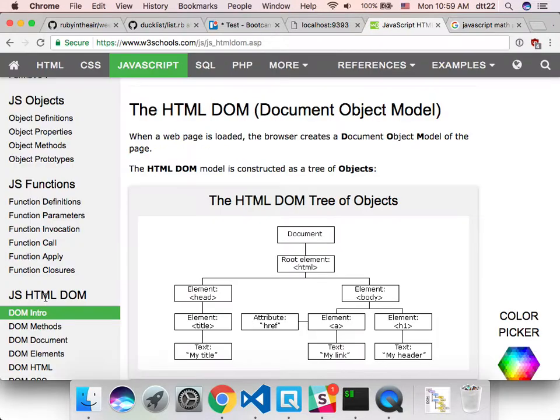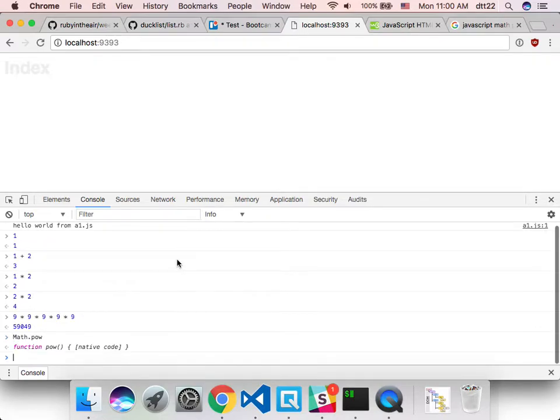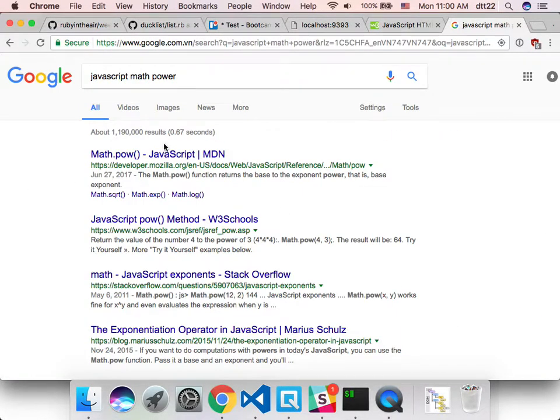Right? How to square a number? That's easy. That's like this power of 2, so I guess that's not too bad. But if you need to like do power 5 instead of doing this, you're gonna do math.pow, right? And let's say, what is the API called?